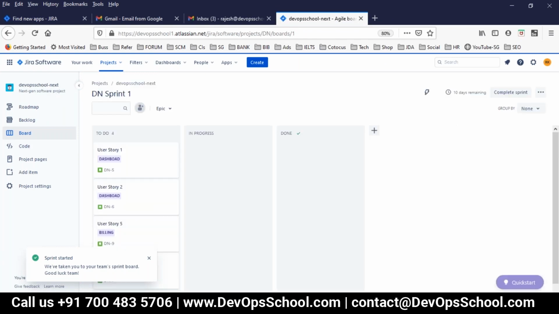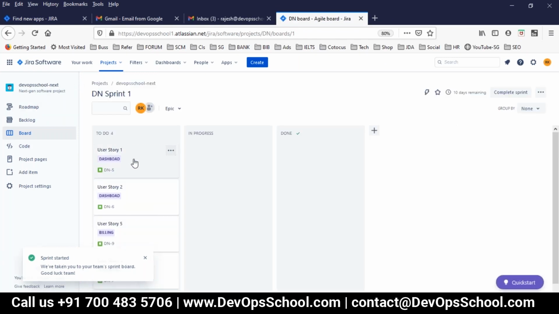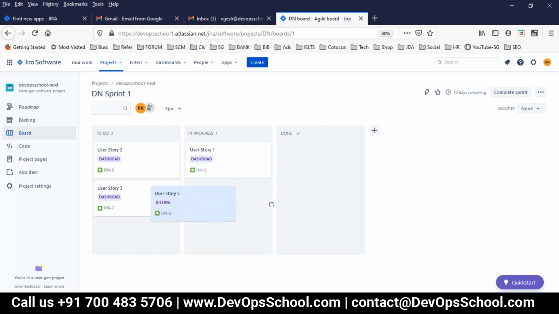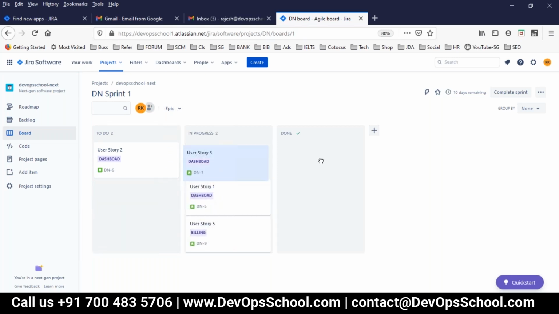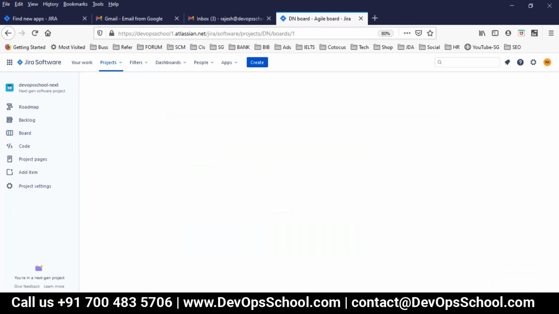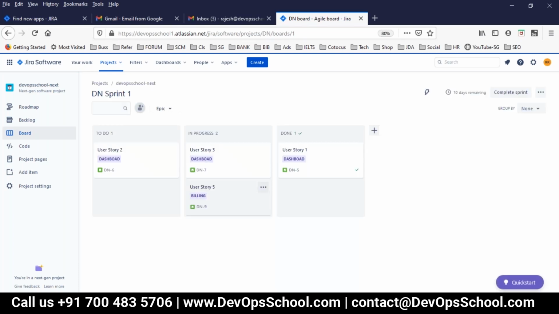So the Scrum Master will do their own work. I'm a Scrum Master now, I'm acting like a Scrum Master. So let's convert one into done. I'm not completing my sprint and going back to the other sprint, sprint 2. And where is that?